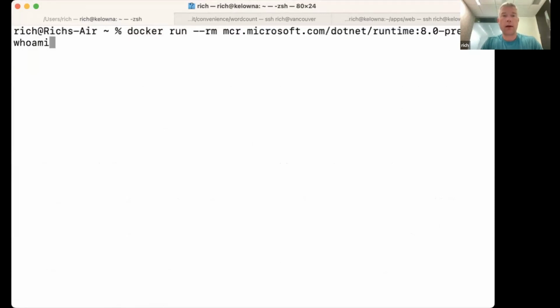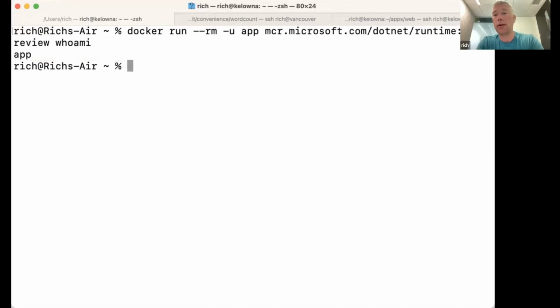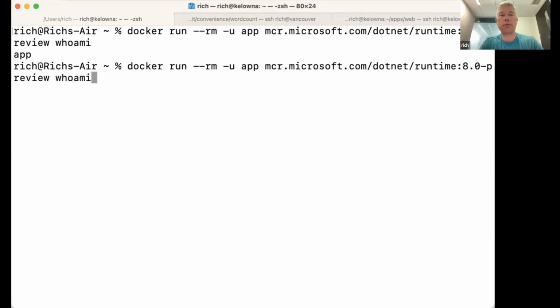So now what we're going to do is, let me just think for a second. Okay. What happens if we do this? Oh, right. So basically what I just did is the same as what was in that Docker file. So now what I'm going to do is go back to the one. Okay, this is the one where we're not setting the user.